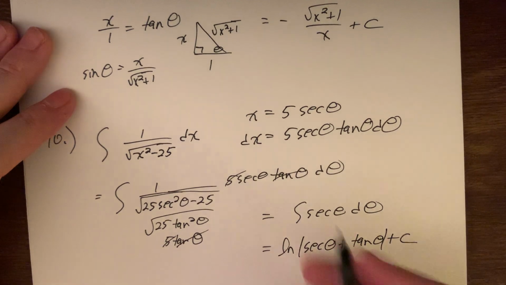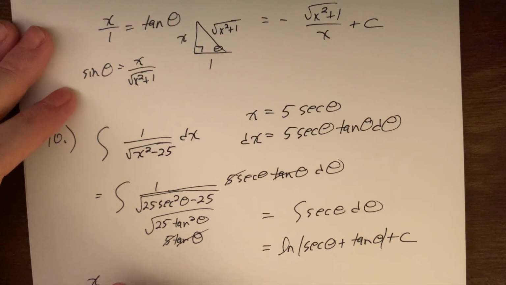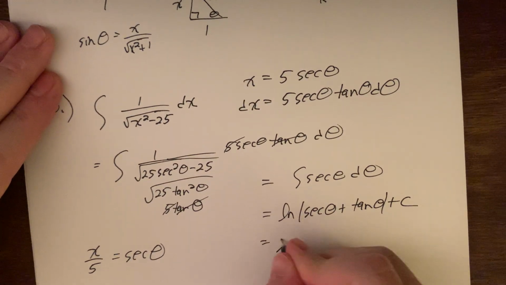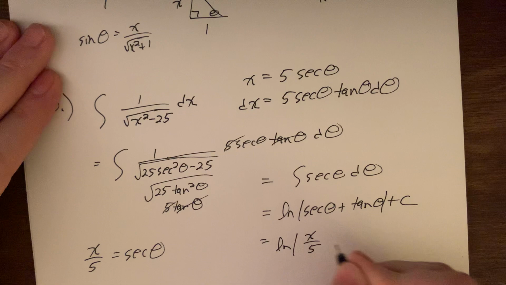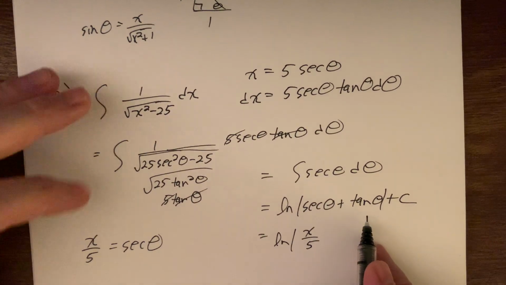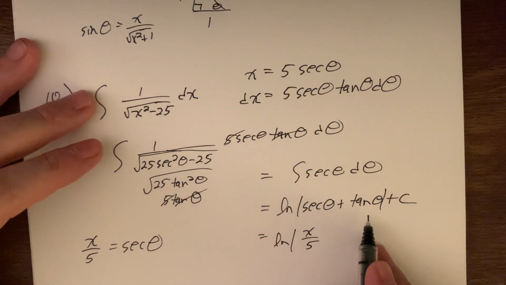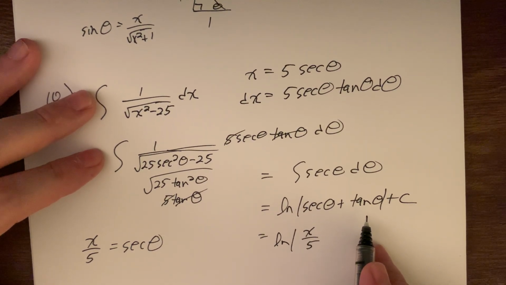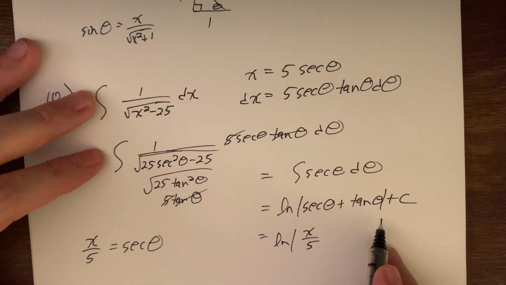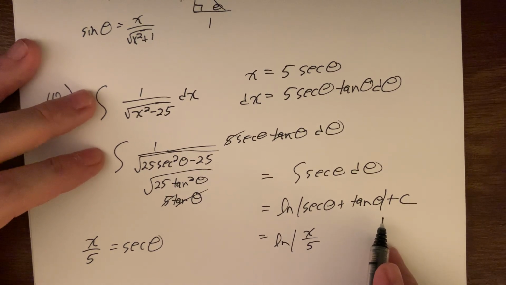And little things here, backsubbing, well, x over 5 equals secant theta. I mean, this is directly secant. So sometimes you can get a little lucky and avoid the right triangle, but here we've got to do more. Other people never make the right triangle. They just play games with more identities to do these substitutions at the end. But I think the right triangle, number one, reminds us of SOHCAHTOA, which is a good thing to remember, your right triangle connections to the trig functions. And secondly, I think for most people, that's the easier way.